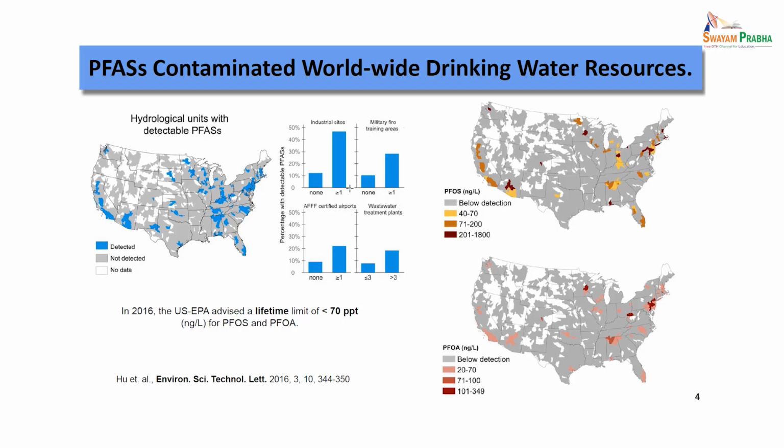This was slightly older, around 2020, when it was about 70 or so. You can see that the majority of these places, where you see this yellow or brown color, already have a lot of this kind of pollutant in the drinking water resources, and it is even reaching new babies through the breast milk fed by the mothers. That much it has already penetrated into the system, okay?